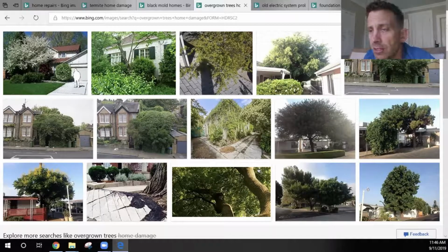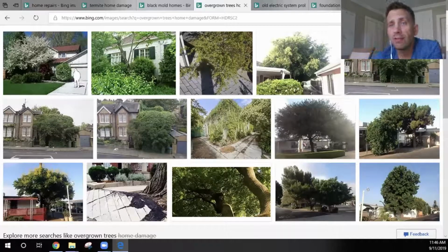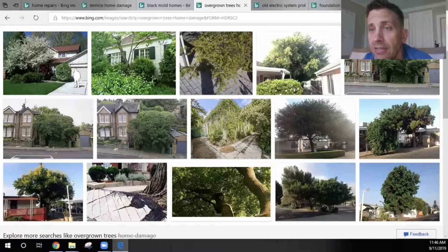The tree removal companies are out there, they're everywhere, but it's worth it to get those trees off and away from your house. Walk around your house today, go outside, and see if that limb broke off, where would it hit? If that tree fell over, where would it hit? Those Bradford pear trees are beautiful in the spring, but they fall like pencils being pushed over or dominoes being pushed over. After they get so old, they seem to split and fall apart. So if you have a Bradford pear on your property, I would highly recommend checking out what would happen if this tree fell.